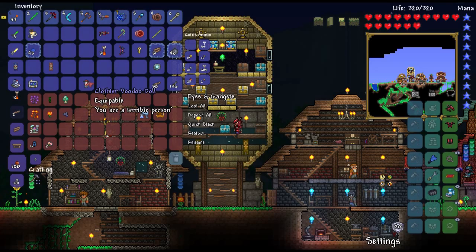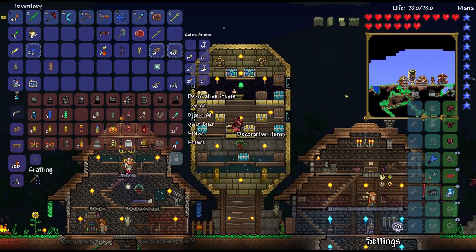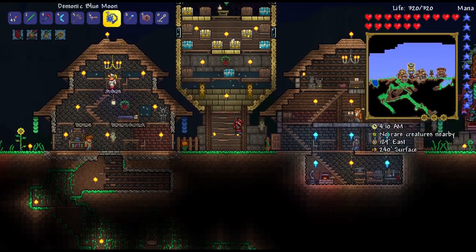It says Clothier voodoo doll. I'm not sure what that's about, but that's something a little bit sinister. Maybe we will save that for another time. I think I got that from the dungeon in the first place. Right, let's take this key over to the dungeon now, for real this time, and see what we can find in there.